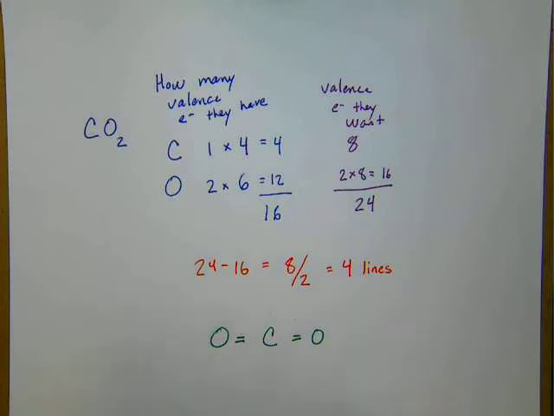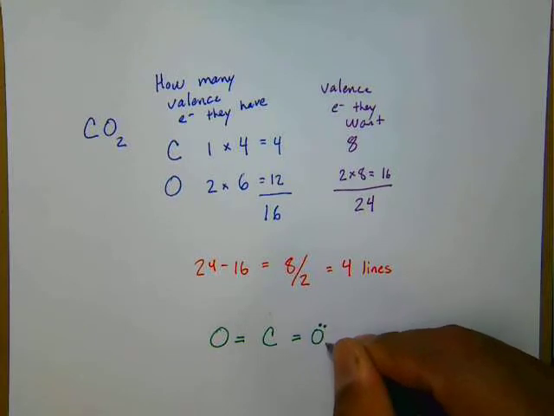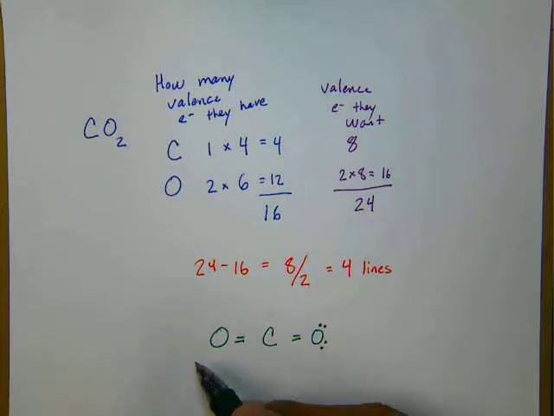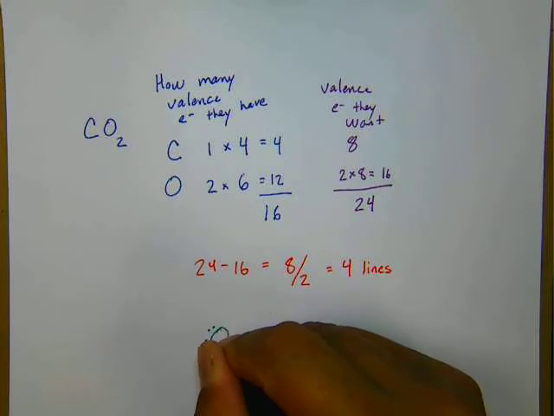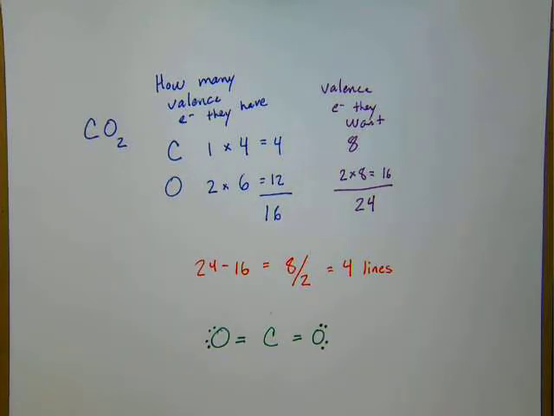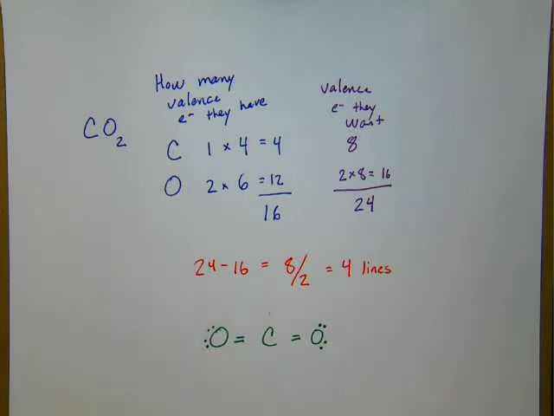I'm going to look at each one of these elements and add dots so that they all have 8. So carbon in the middle, we're going to start in the middle. Carbon has 4 lines touching it. So carbon has 8 electrons. Now oxygen has only 2 lines touching it. So oxygen right now, as I've drawn it, has 4 electrons. So that means I have to draw 4 more electrons. This oxygen is the same way. This oxygen has these 2 lines touching it, and so I'm going to draw 4 more electrons, so it has 8. All right. This is carbon dioxide as it's drawn.